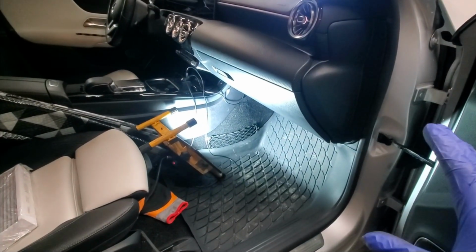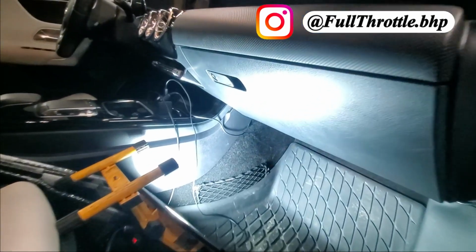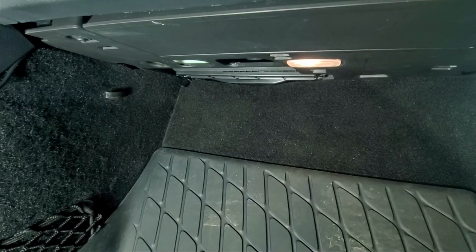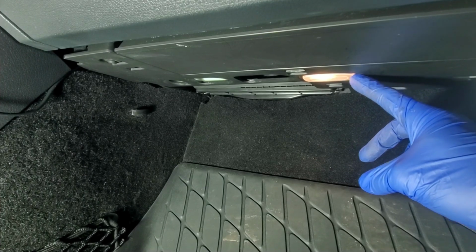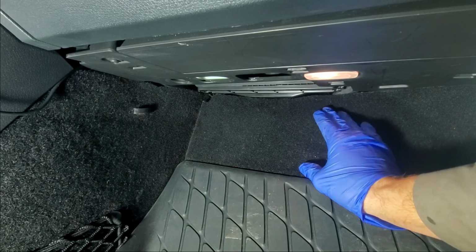All right guys, so we're on the passenger side of the vehicle. This is where the cabin air filter is located, on the bottom or underneath the passenger side dash. So we're going to get the camera set up in here, try to get you guys a good view. Some reference points: you can see the under dash lighting for the footwell, and then this unit in the back is actually where that cabin air filter is kind of hiding.